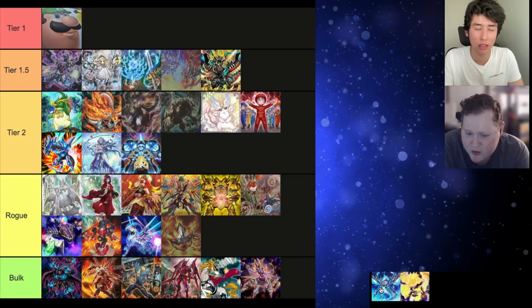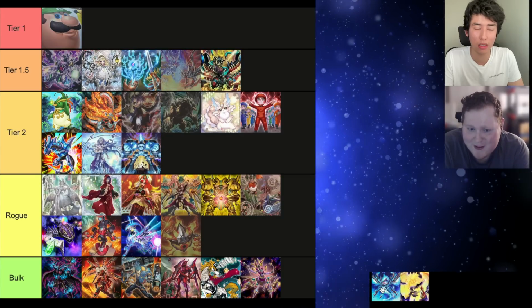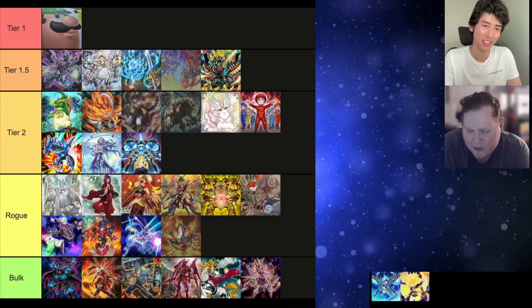Like, you're having to play 2 Snake Eyes Oak in every deck. You're having to play Snake Eyes Birch. Do you know how bad Snake Eyes Birch is? Have you read it? It's terrible. And they're having to play those cards just to get their deck to work.